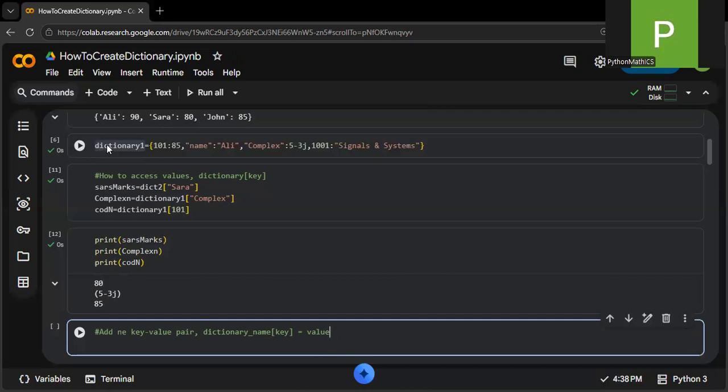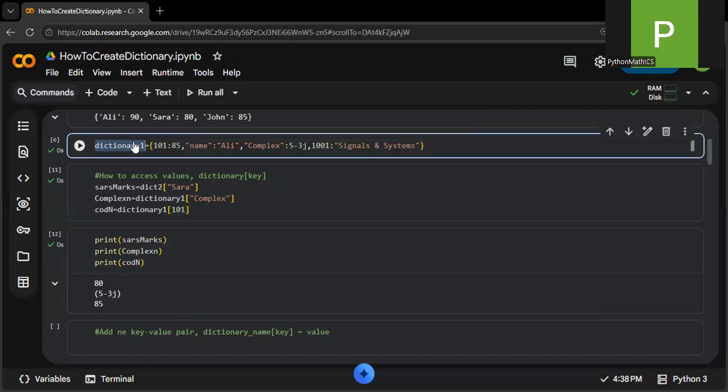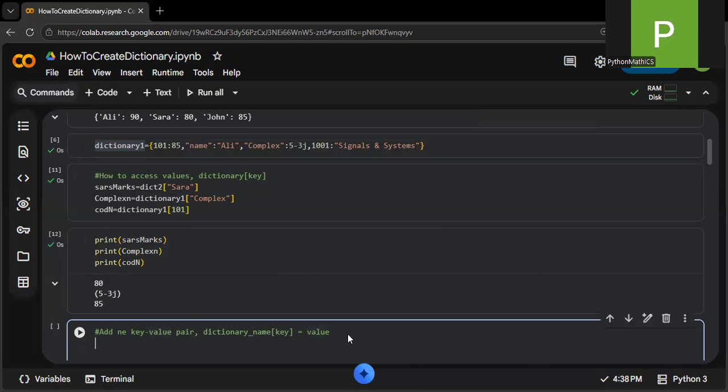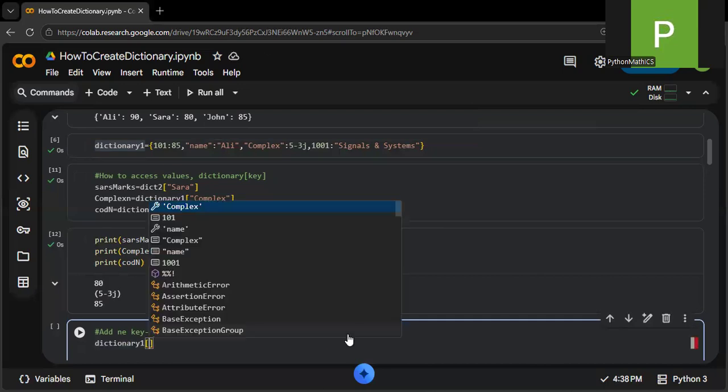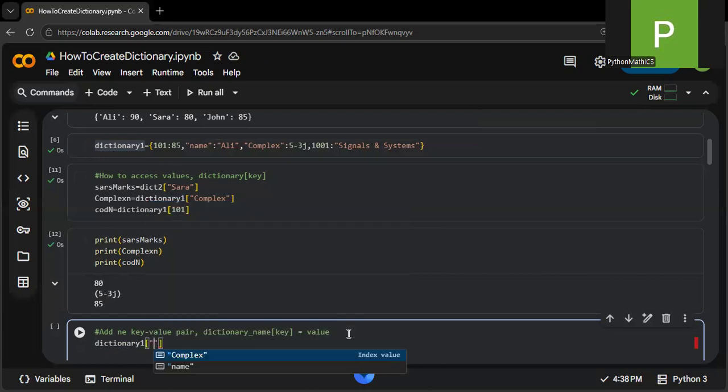So for example, let's add a new element to this dictionary one. So how I'll do it, I'll write just this one, then I use the square bracket. So for example, I want to add, say, marks, okay, and then I equate it to, for example, 90.